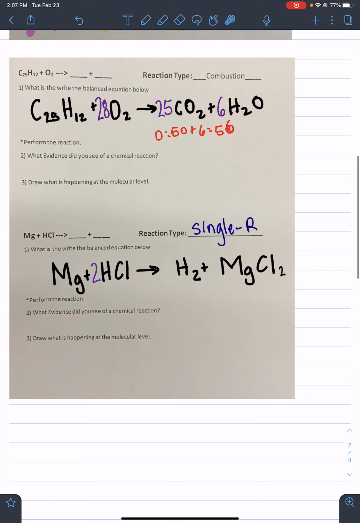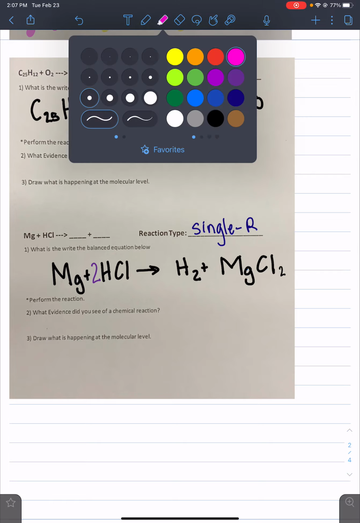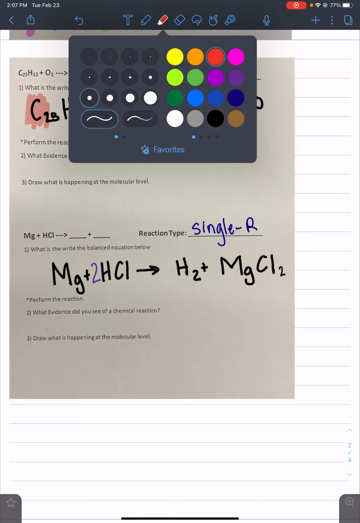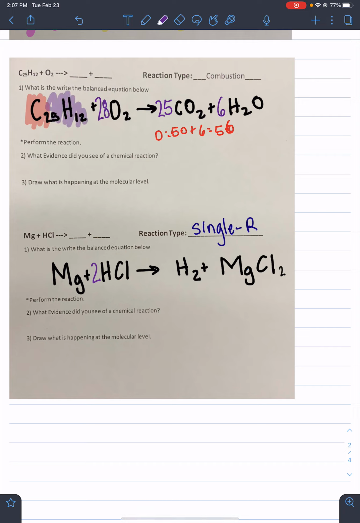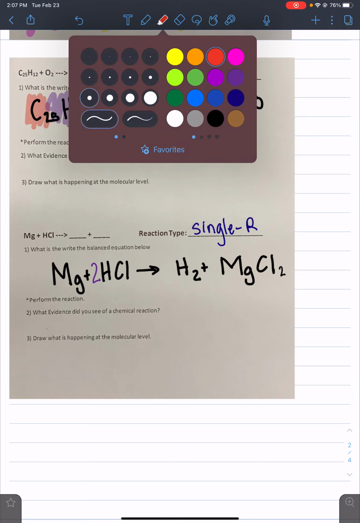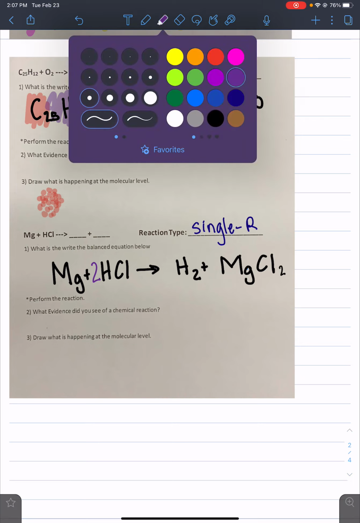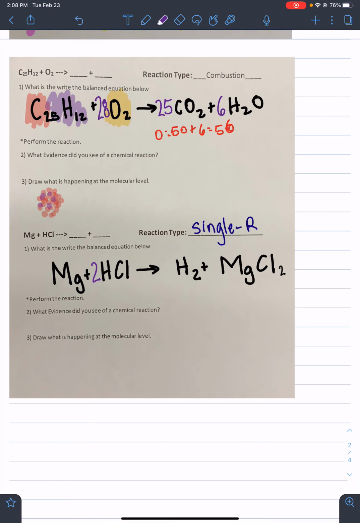Okay, this next one is the hardest one, but what we're going to do for this, instead of making you draw out all these dots, let's just assign some colors to each of these things. Alright, so we assigned some colors, so let's draw our dots. So we're going to have C25H12. So C25, you're welcome to do 25 dots. Alright, C25. I didn't exactly count, but that's around 25, and then this is H12. Alright, C25H12.